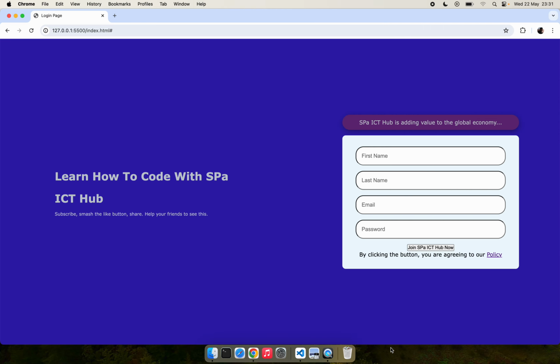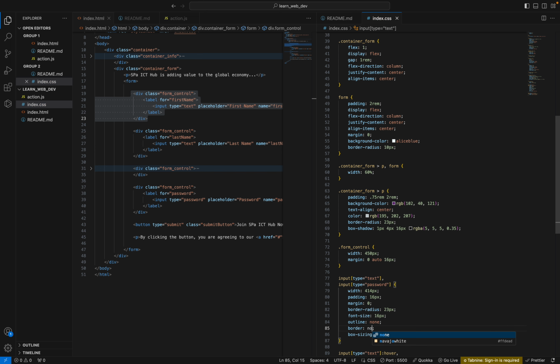Okay, so for the first one, let's say box sizing, this so that it won't expand. Okay, good. Let's remove the outline of the input field. Let's say none. Good. We don't have any effect yet, so let's say border none.